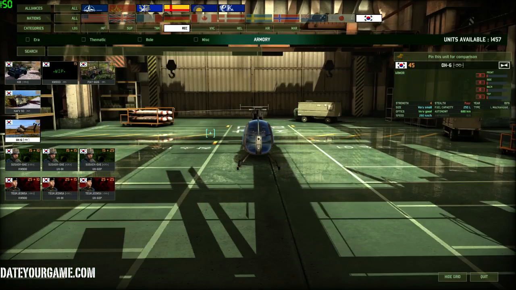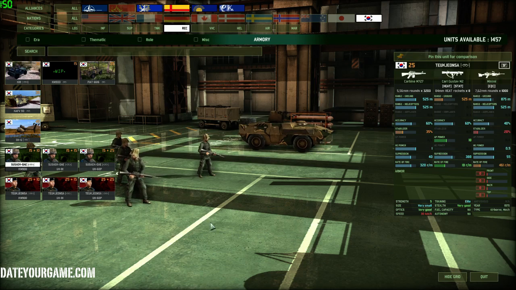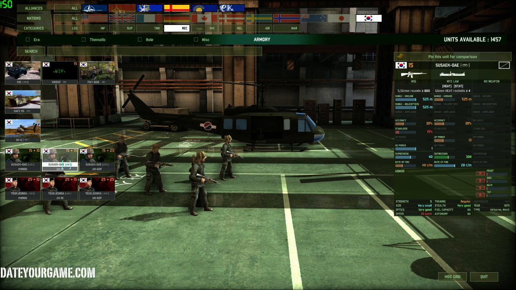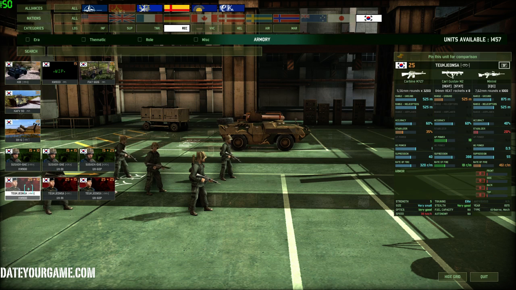OH-6 mobile chopper here. No, these are really basic recon. They only have some light anti-tank. They can be carried in UE and Blackhawk and that thing right here.